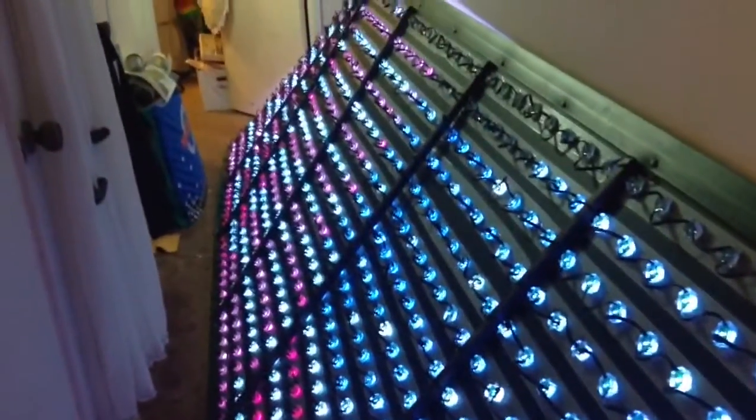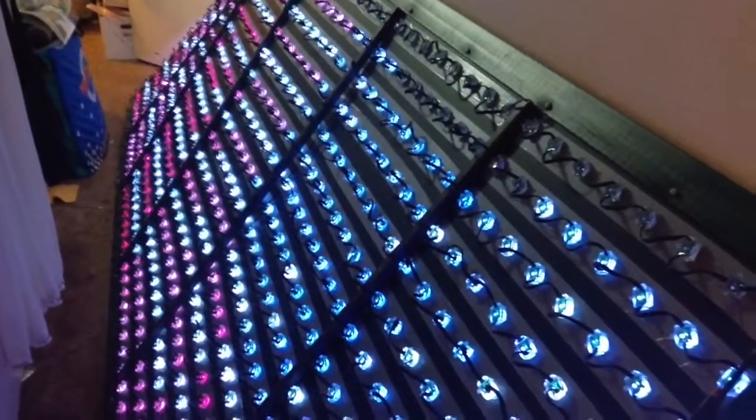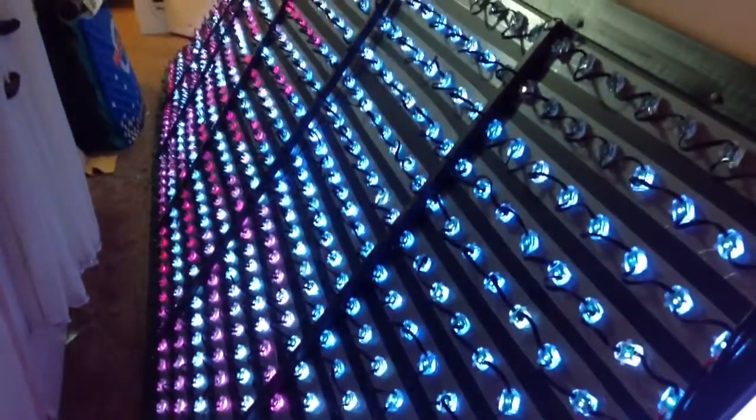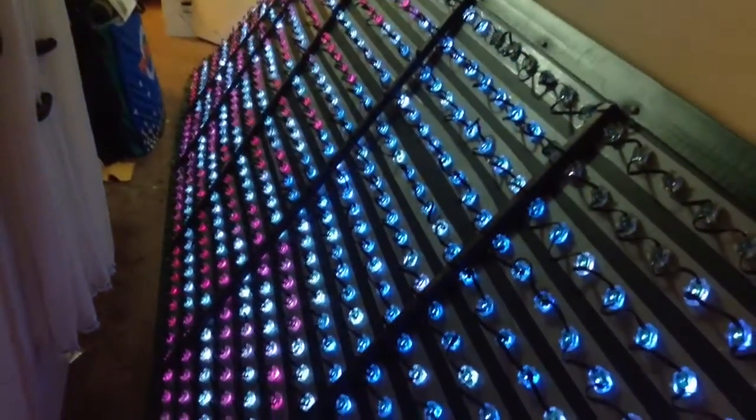The reason I went with Seasonal Entertainment was because it had the pigtails already on here, so I wouldn't have to do any solder work — I could just plug it in and go, and it has waterproof connectors already. One of the problems with having a display this particular size is the pigtails basically stop right here and puts the controller almost right next to the display. I did ask Seasonal Entertainment about extensions, and they said they were going to provide those as an option at extra cost. In hindsight, I did not order those, so I'm going to have to extend these myself. When running a big kit like this, you want to make sure you have enough distance between the light strings and the controller box so you can hide it and not ruin the magic of the show.